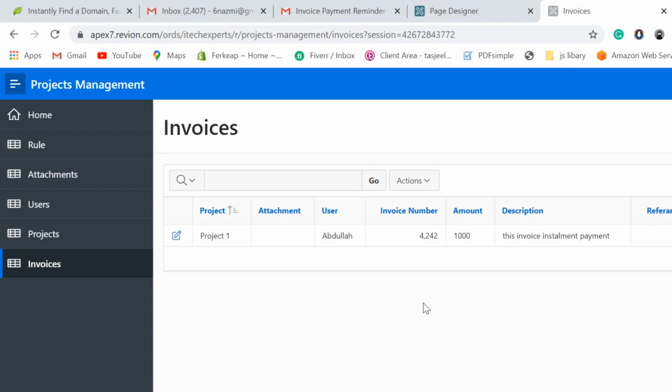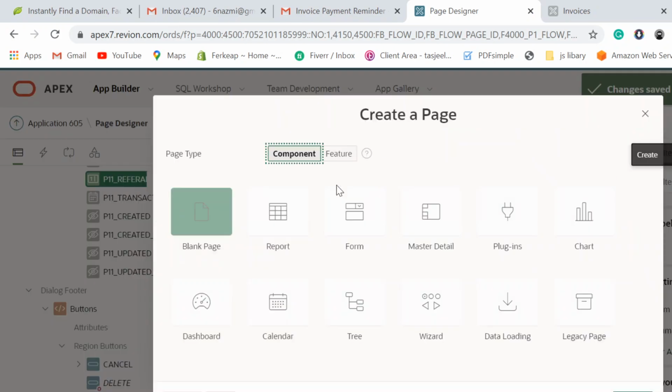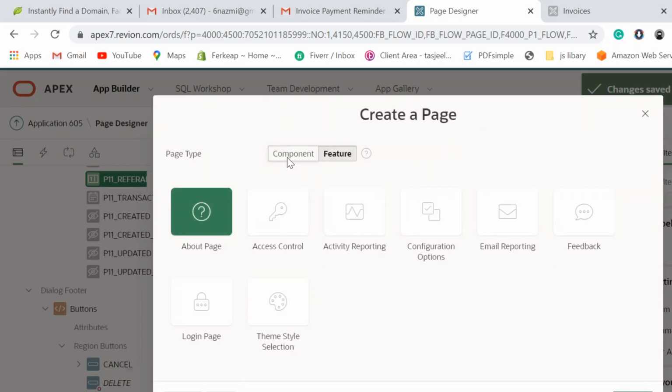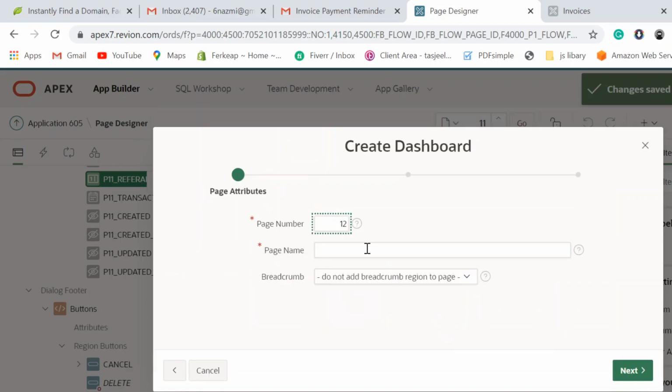So here we have a full projects management system. It's easy. Let us do something exciting or interesting. Let us create a page, and we need to make a dashboard, for example. We have many things here. You should check all of these options. And Apex makes it so easy to develop applications. So let's go to developers, and page number dashboard, and we will create it here.